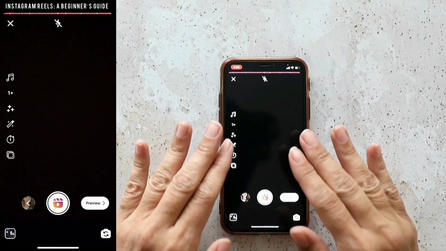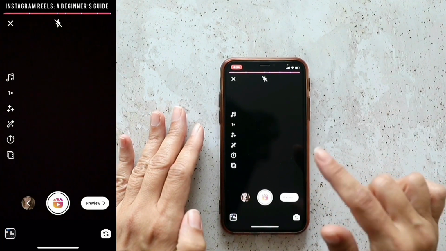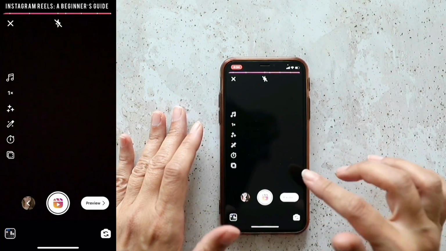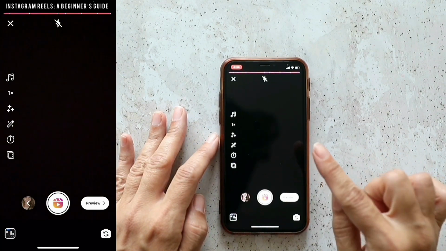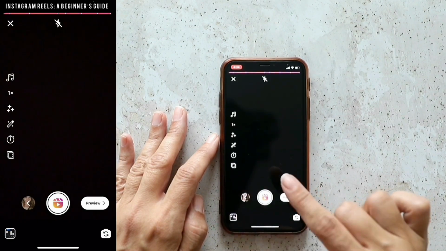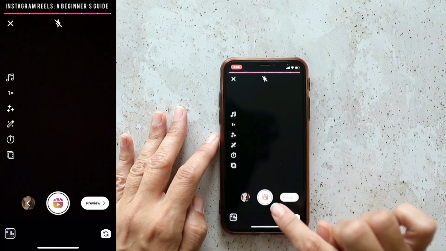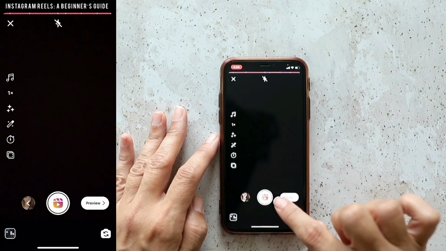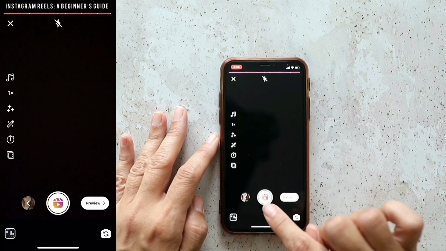Now that you've seen how we created the entire content, I'm going to do a quick edit on the video, add text, some music, and fine tuning. Now, one thing I wanted to say is if you've taken a picture and it's already in your gallery, you can actually add that onto your reel, but you can't take a picture while you're doing the reel. So the reel only allows you to create videos, but it doesn't allow you to take pictures.